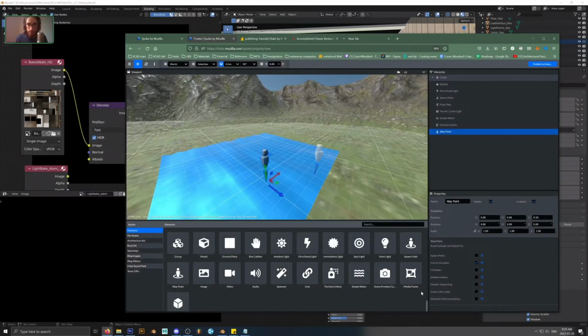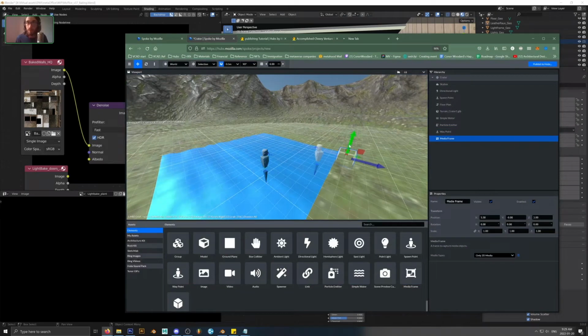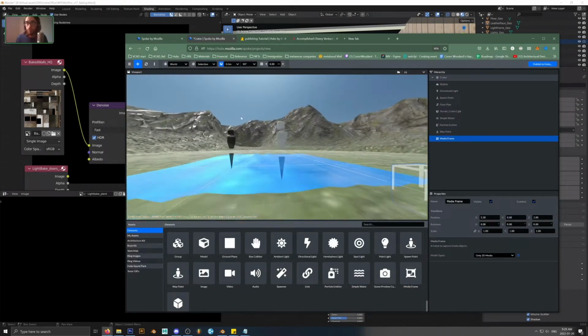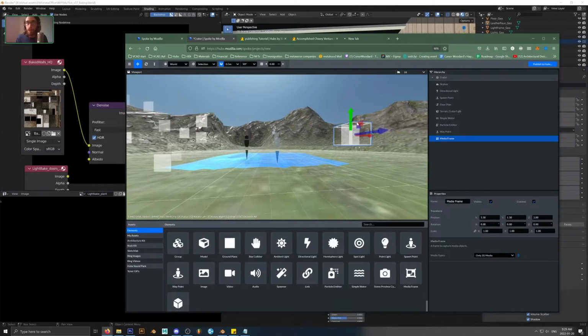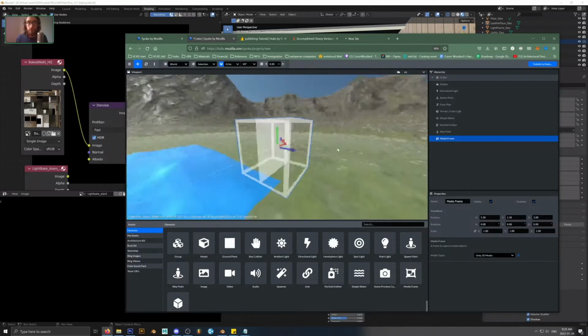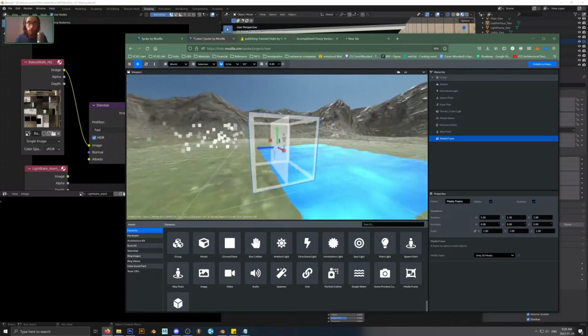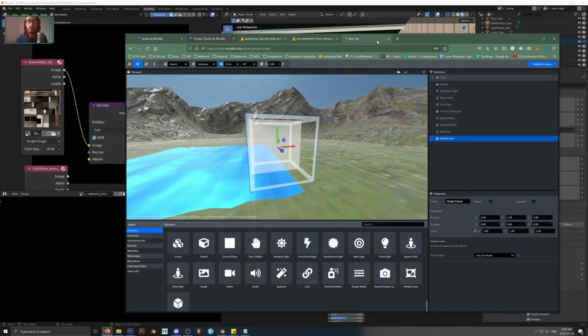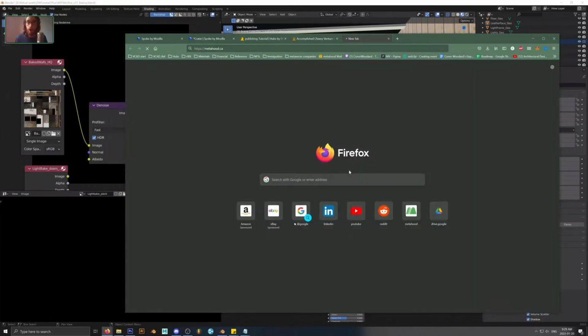Also, media frames. Media frames are freaking amazing. Media frames allow you to add media to the scene, whether that be an image or a 3D model in this space. And so, how this plays out practically, my server's asleep, so it's taking a second to open up. But as soon as it wakes up, I'll pop into my office and show you how you can use all these things.